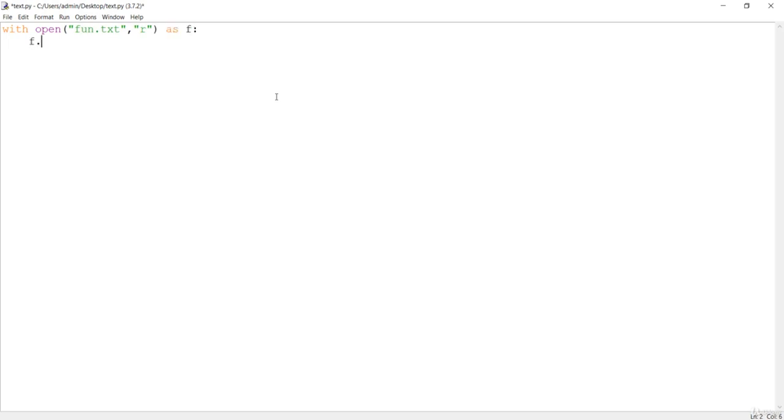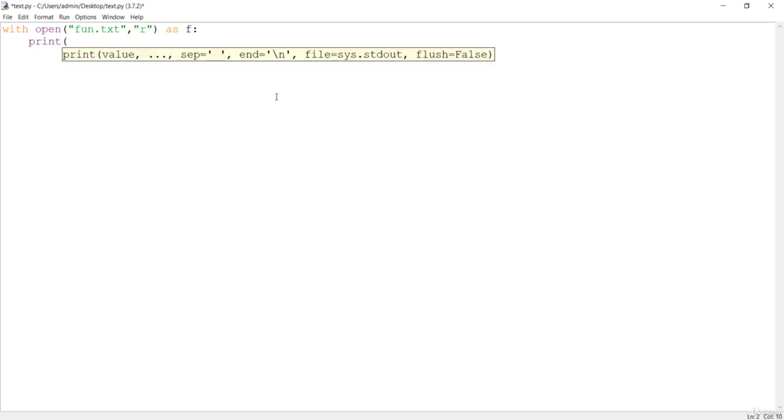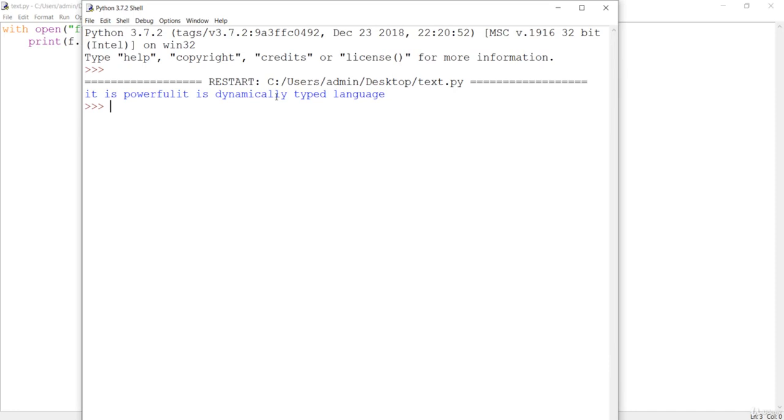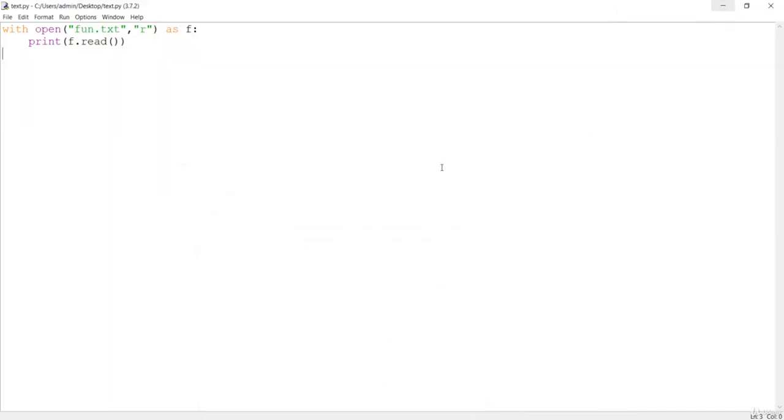Now I have to read with the read command. It is pretty easy, but you have to print it. So I'll say print f.read, save this first, and press F5. It gives us the text inside that file, which is it is powerful, it is dynamically typed language.